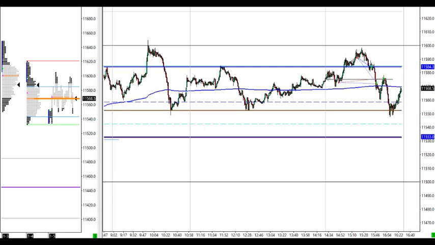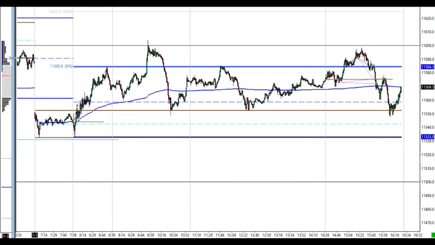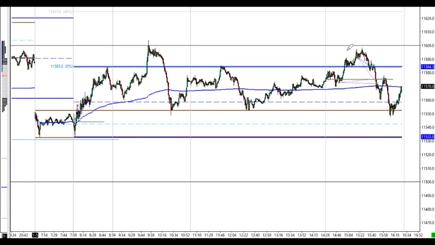Okay, so here we are a few minutes until the European cash close. You can see a balanced day today, a nice trade earlier in the morning in anticipation of a breakout of the initial balance high and a move towards a gap fill here, then failure here and support at the initial balance high.